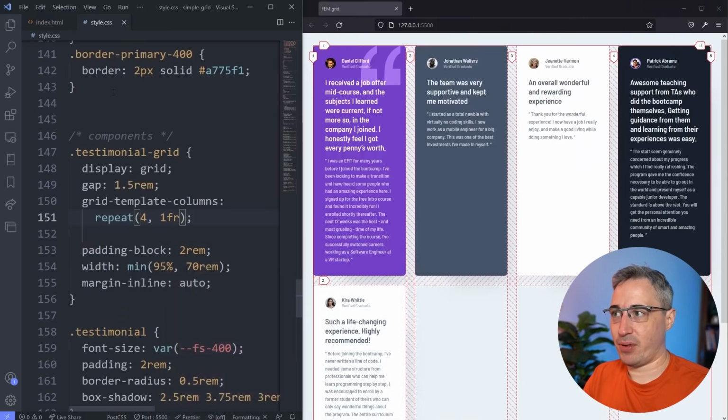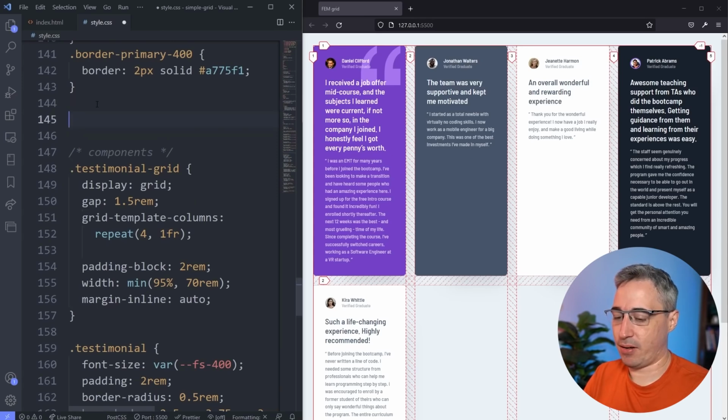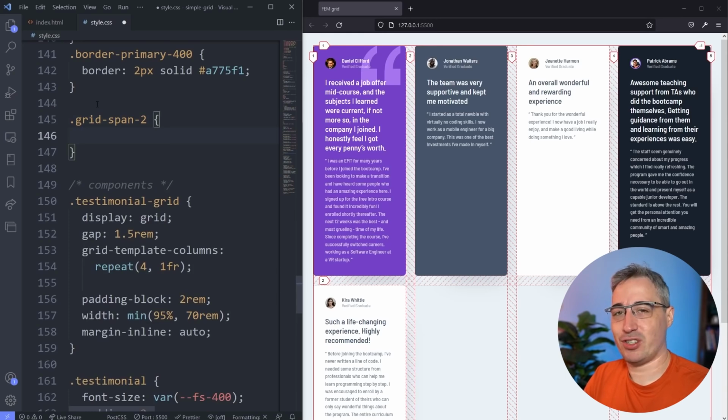And what I really like for this type of thing, instead of trying to find a specific class for each one of those and writing it twice, I'm going to come here and write a .grid-span-2. I could call this just span-2, I guess, if I wanted to. I just like being really explicit. This class should be used with grid, so I start with grid. It's just a little naming convention, but you can name it however you want. You might be saying, well, there's no other way to span. There is the multi-column layout that actually does have spans, and it did before grid even existed, I believe. And it's a little bit different in how that works.